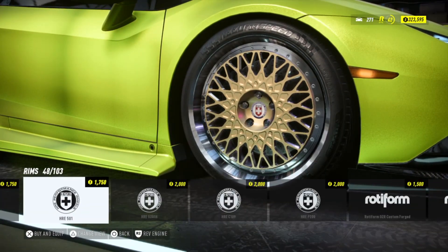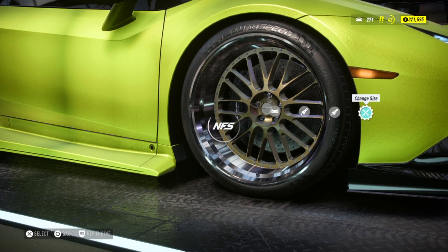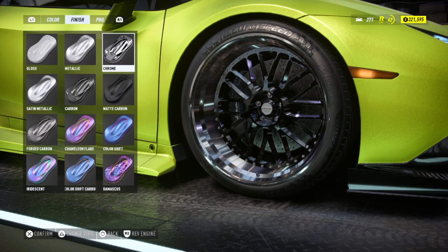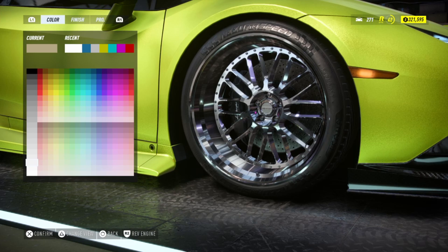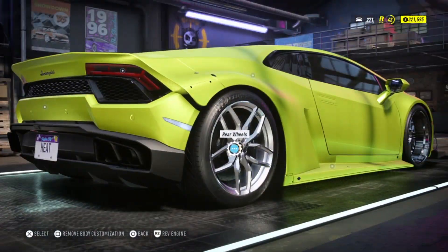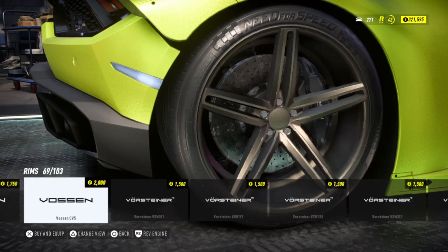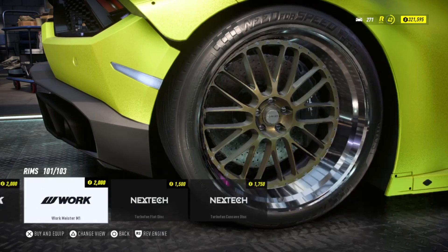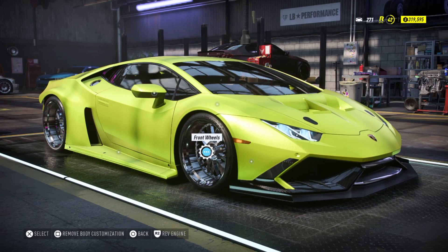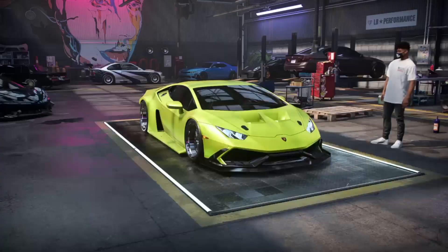Now let's do the rims. I think they do have the same ones — maybe something like this. I think I'm gonna put this one on. The size is probably the largest. I have to make this chrome — chrome, but it's not quite chrome, it's like white I guess. I'm gonna put white on — apply to all the rims. White and chrome, and that's it. I think this is the closest I could get. Same as the G-Wagen, I can't really do the exact same thing.